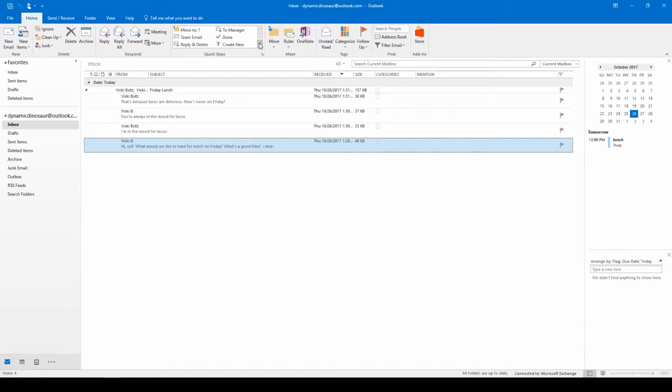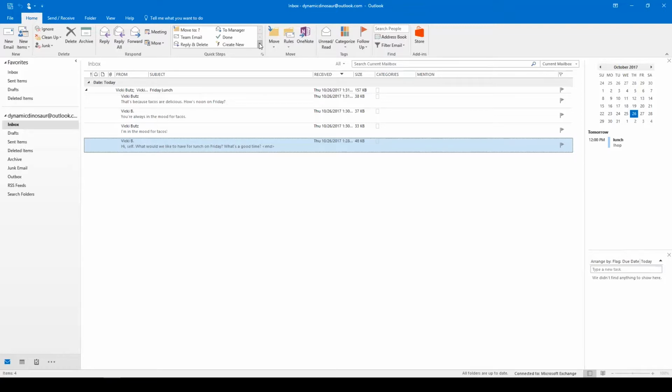So, for instance, if I have a team folder set up where anybody who is sending a message from a certain team goes into a specific folder, that is something you want to set as a rule. You don't want to take the time to apply a quick step to every message that comes in from that team. You want it to just immediately go to the folder. So we could set up that folder.